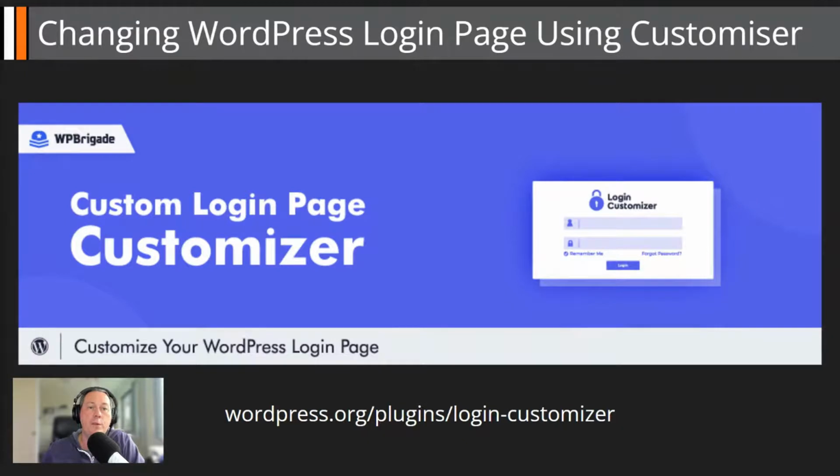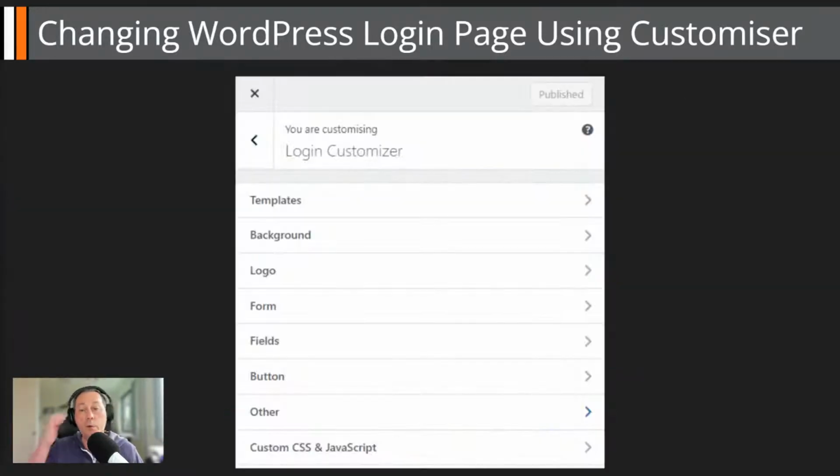Okay, now there are a few plugins that allow you the configuration of the WordPress login page, and what we're talking about here is the customizer. So the first plugin had its settings page. This one here, which is Custom Login Page Customizer, actually adds some options to the customizer that allows you to configure the way that the WordPress login screen looks. So I actually find this one quite helpful, quite good. So there's a few options.